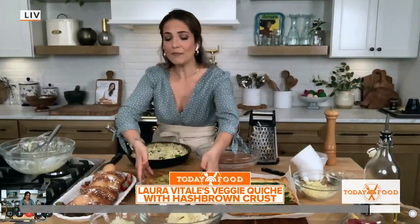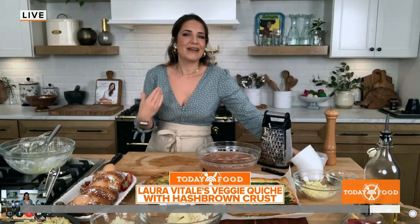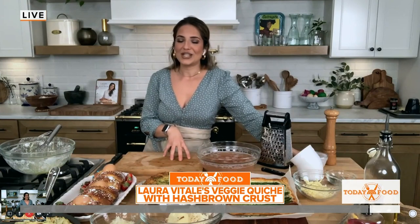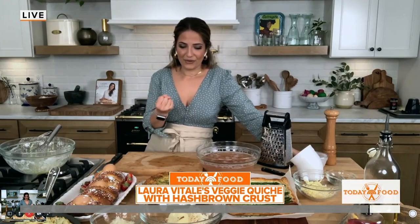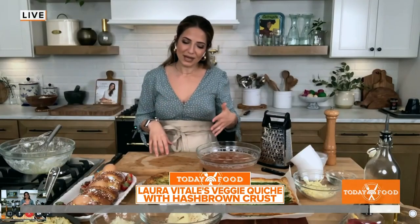It comes out looking bronzed and gorgeous. For cheese I like a mixture of Gruyere and cheddar. You could use either, or both, or whatever you like — but I think you need a strong cheese because the recipe itself is so simple it can really handle something pungent. The combination of cheddar and Gruyere gives you nuttiness and it's so good. And you never have to worry about a soggy crust — if you reheat it, the crust just gets crispier and crispier. A mimosa or two alongside some fresh fruit and you are in business.